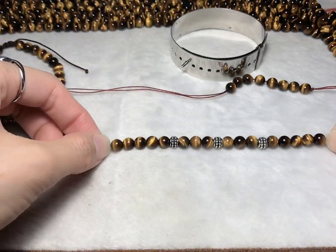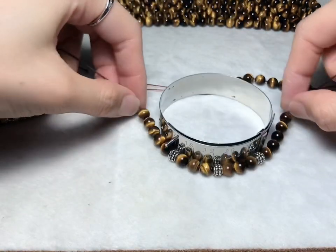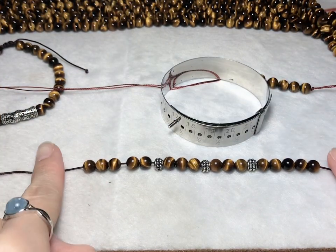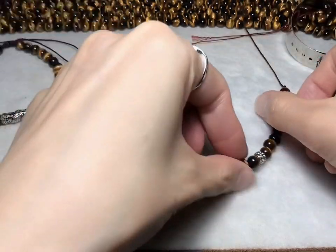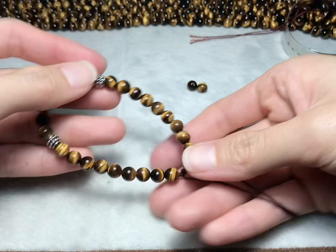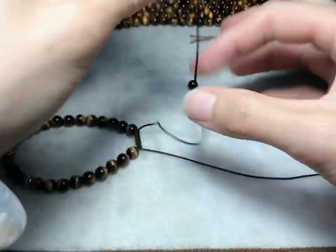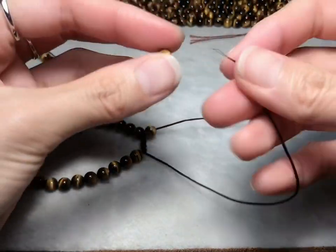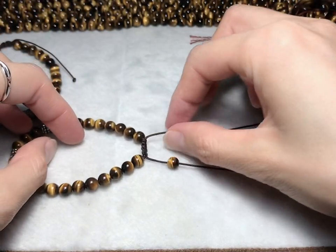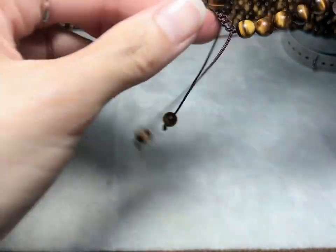Okay, that's the design. So we just need to add more beads. For this bracelet, I want to add two ending beads. Make a difference. Okay.